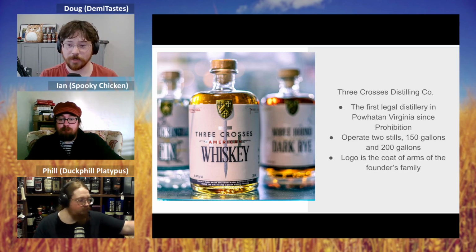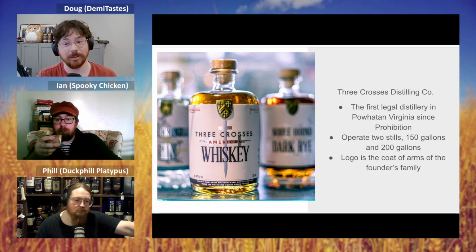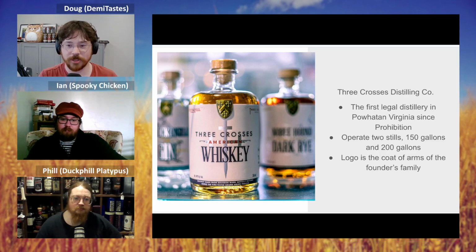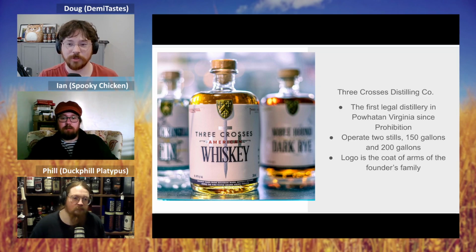I will say, for bourbon lovers, especially if you are getting into bourbon and you find bourbon too tannic, the next best or next better thing, depending on your perspective, is going to be an American whiskey made from a bourbon mash and aged in a used barrel. Exactly like this. It's going to cut down that tannic element and give you everything else that you like from a bourbon. It's honestly a sadly underrated, maybe overlooked category.